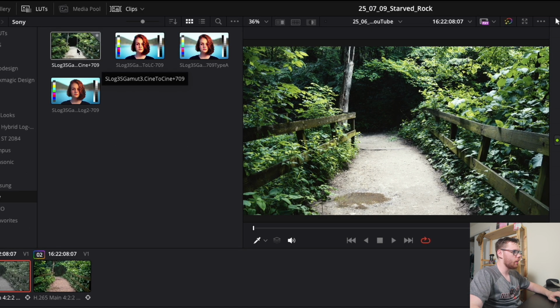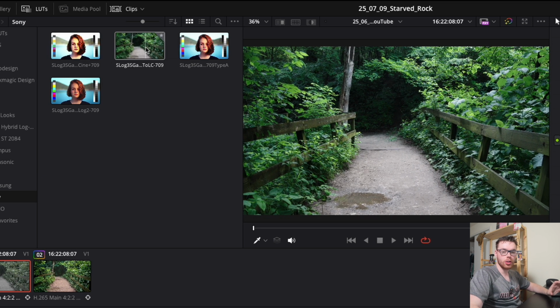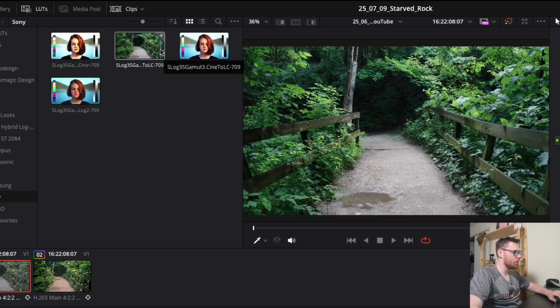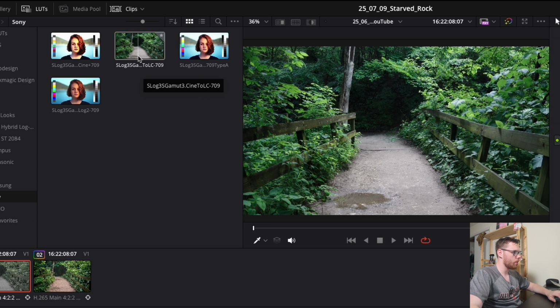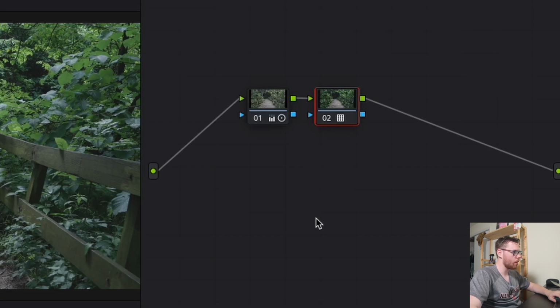So when I hover over this, it's gonna show me a preview, and I don't really like that one. That one's kind of more of the bluish teal look that I'm going for. This one's a little too blue. This one has more green, which I like. Ooh, I kind of like this one because it's a lot more vibrant. But this one, this is usually the one that I use. I'm gonna double click it, and then I applied my LUT.